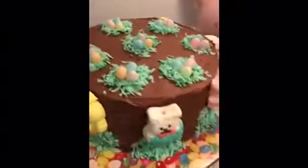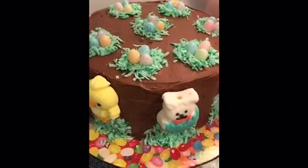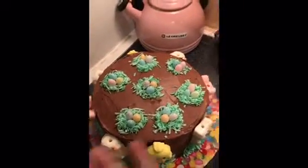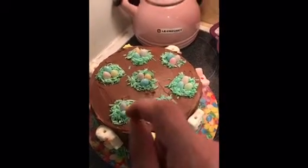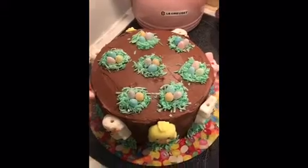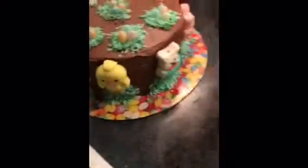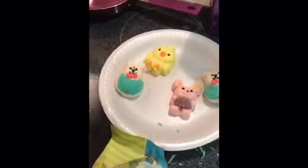Anyway, so yeah, you can use any egg-shaped thing that you want up there, any type of egg-shaped candy that you find that you want. You can make the coconut any shade you want. You could do a white cake if you want. You could do a white frosting and do the same thing, or you can do a white frosting and tint it green, anything you want, or you could go crazy, tinted pink, tinted light blue, anything you want. So the possibilities are endless, and I just wanted to give you this little idea for a really fun and easy Easter cake. And also, just to let you know, the way I did it, I bought 1 kebab too many. So 2 kebabs would have been fine.